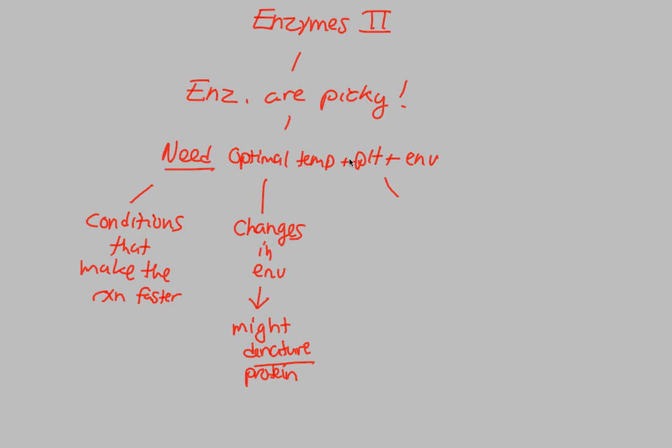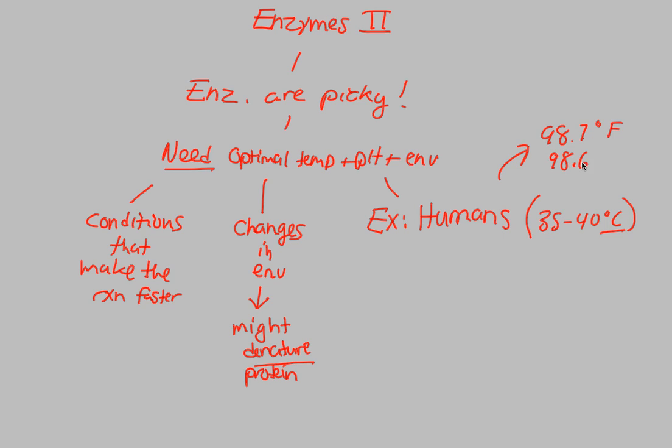What we can sort of end this idea of enzymes being picky on is the example that is most dear to us, ourselves, humans. Human body temperature functions at about 35 to 40 degrees Celsius. And of course we're going to use Celsius because we're talking in science. But we all remember, the general temperature in Fahrenheit is about 98.7, maybe even 98.6 degrees Fahrenheit, one or the other. I always confuse them. Either way, what we have to remember is that enzymes themselves function best. What temperature do you think? At normal human body temperature, enzymes within us.